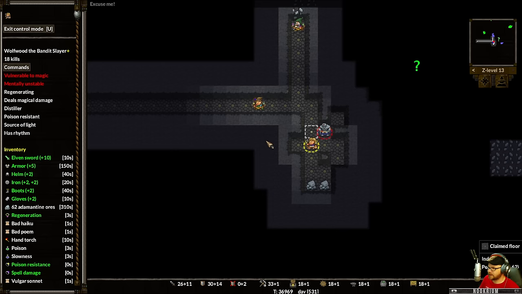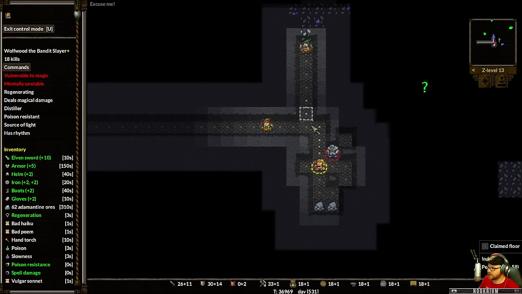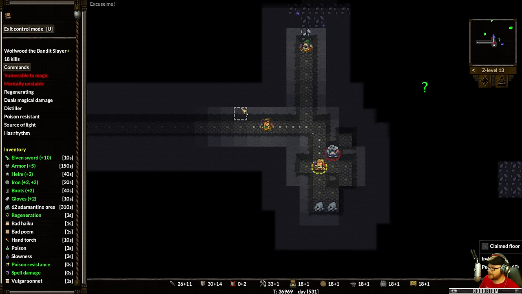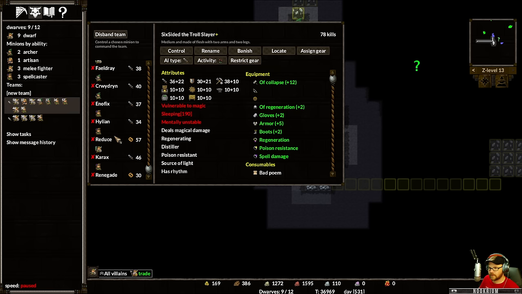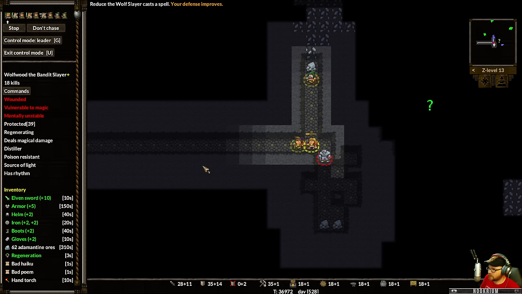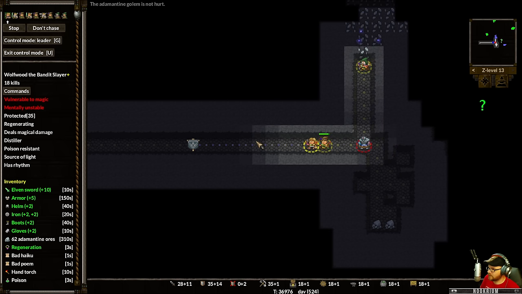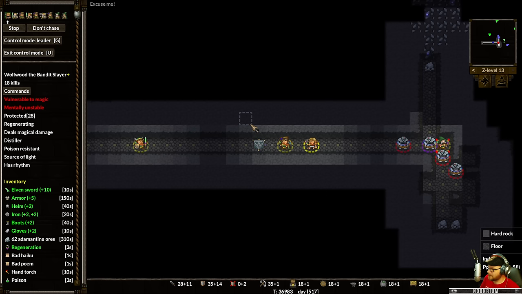Adamantine Golem. Huh? Well, hello. Wolfwood isn't the one to really be doing this. Oh, you came from in there, didn't you? Oh, no. Who's that? Wolfwood. Wolfwood, please don't die. Oh! Ouch! I need everyone to back up. Said back up. Please don't kill my archer. Oh no. Oh no.